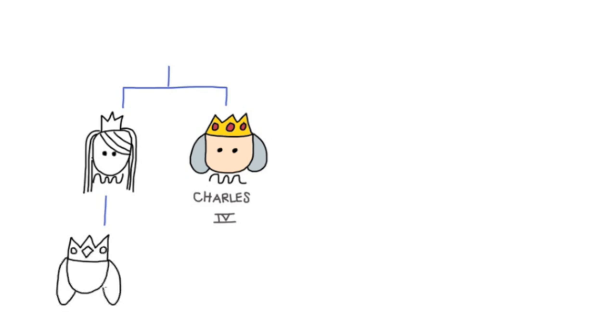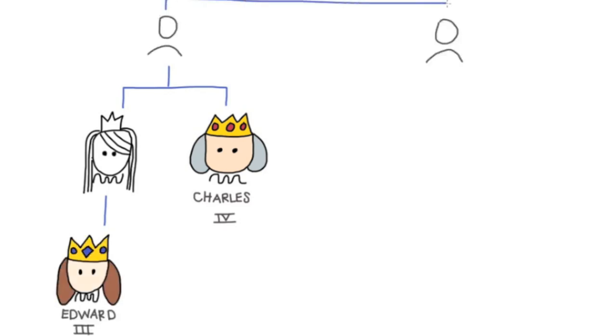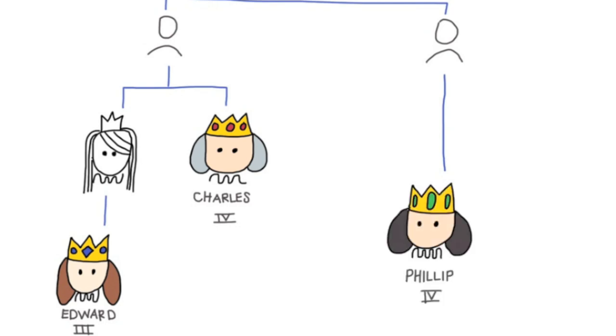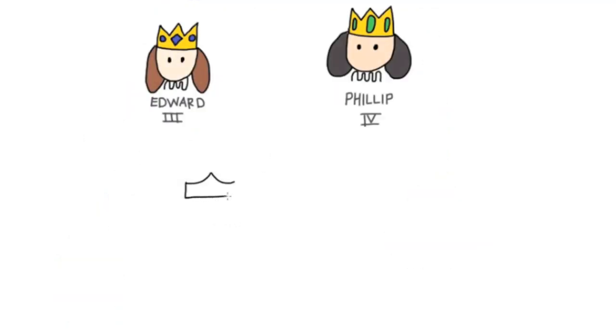Edward was the closest male relative to Charles, and he felt that he should be the King of France, but Salic law disqualified Edward's claim to the throne because it was through his mother's line, and so the throne was given to Philip VI, who was Charles's cousin. So Edward was furious about this and refused to acknowledge Philip as the King of France. Philip responded by confiscating the English territories in France, which led to the Hundred Years' War.